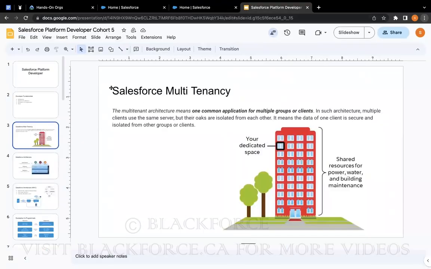Everyone can use it. Everyone has their own resources allocated, and since everyone is using one platform, Salesforce has some restrictions. Some restrictions we call governor limits.